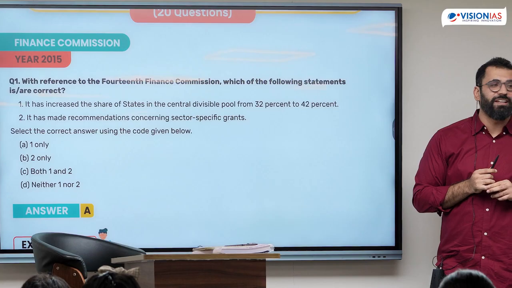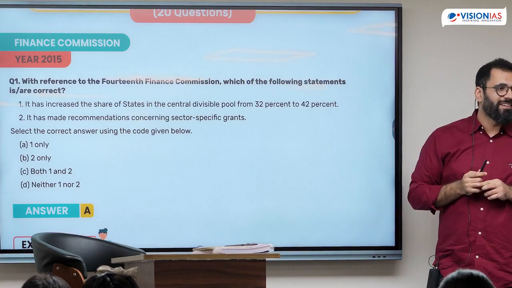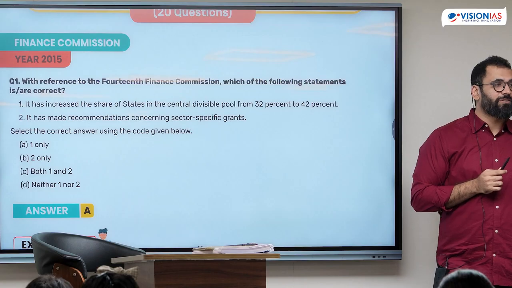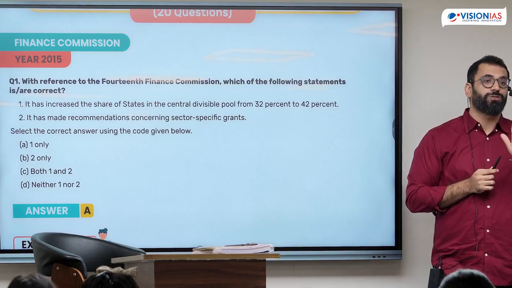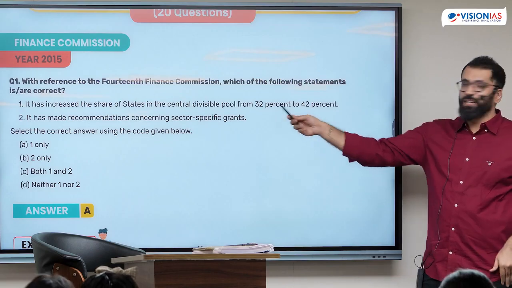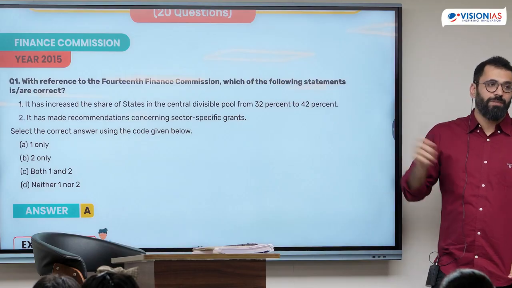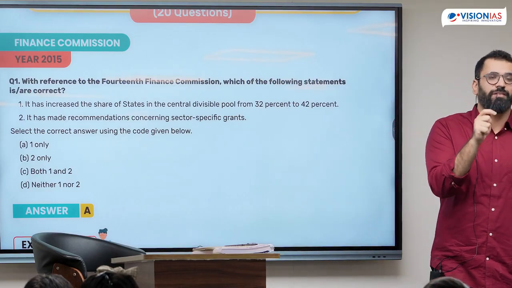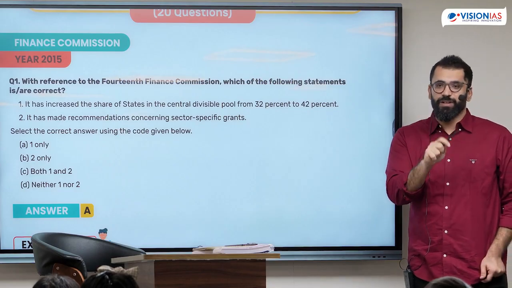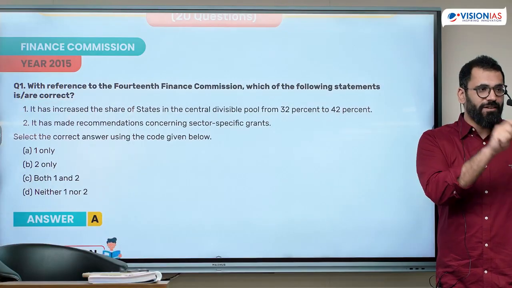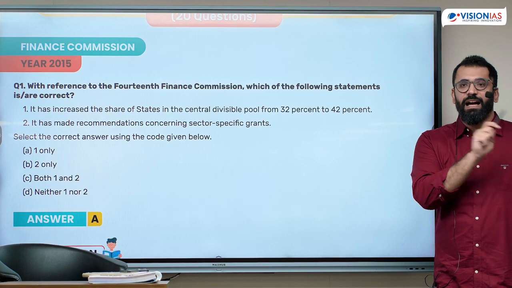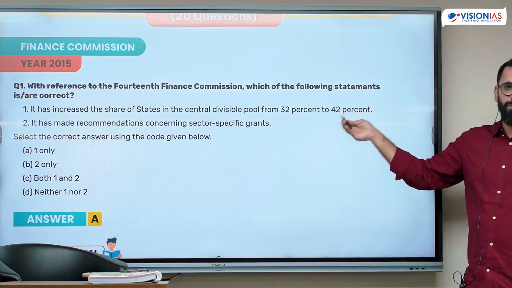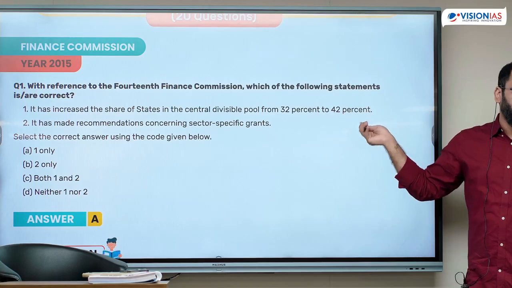Abrogation of Article 370. Did it happen in 2015? Planning Commission was abolished in 2014. There was a substantial amount of fund that was coming from the Planning Commission, which is now stopped. So this is why they had to increase it from 32 to 42. There was something called Central Assistance to State Plans. That Central Assistance to State Plans used to come from the Gadgil-Mukherjee formula. That formula of general states and special category states had been abolished. So that quantum of fund was reduced. This is why the Finance Commission balanced it by increasing by 10%.